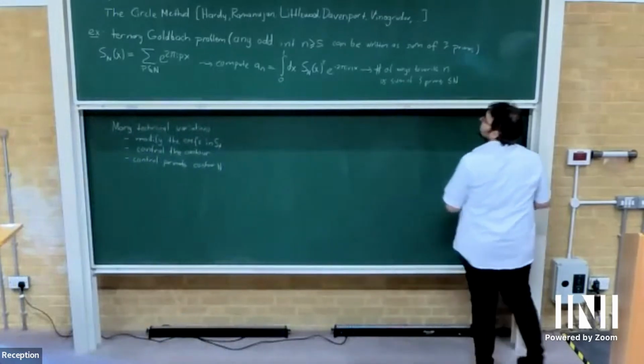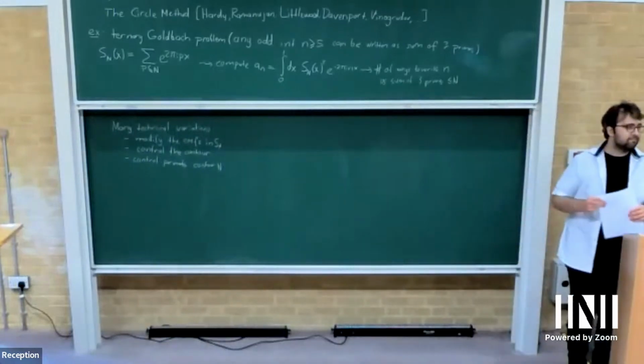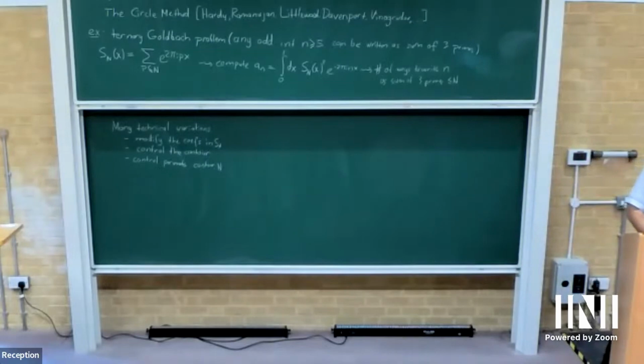So the problem is saying that, yeah, sorry, maybe if we first state it properly. Is there any odd integer greater than or equal to 5 that can be written as a sum of 3 prime numbers? Still, that's also fine. Can be, exactly right. The more famous Goldbach conjecture is saying that even integers can be written as sums of 2 primes, but this is a weaker version.